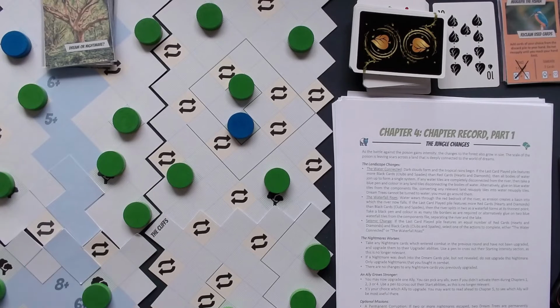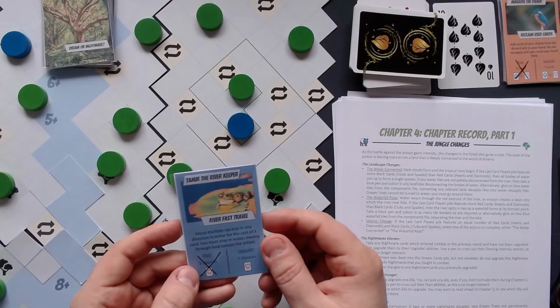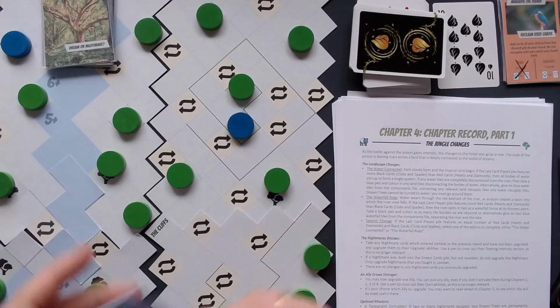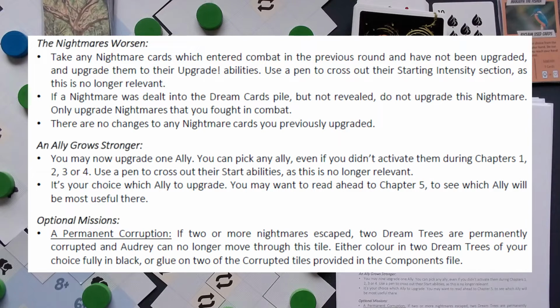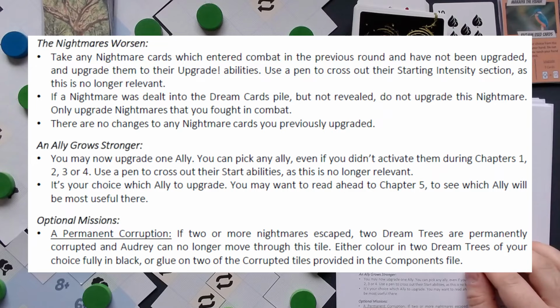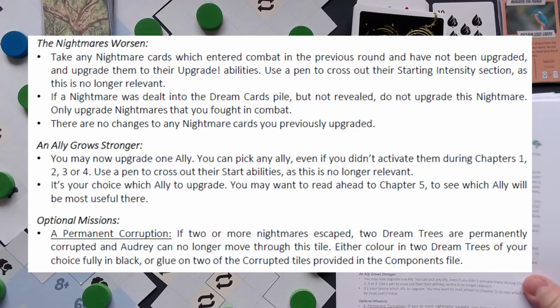And now, of course, next time we should think about using Tamir again, because he can help us move through water quicker, because water is a little problem. All right, and now the Nightmare's version, take any nightmare cards which entered combat. We didn't have any, so we don't need to upgrade any nightmare cards, which is great, because then they don't get harder.